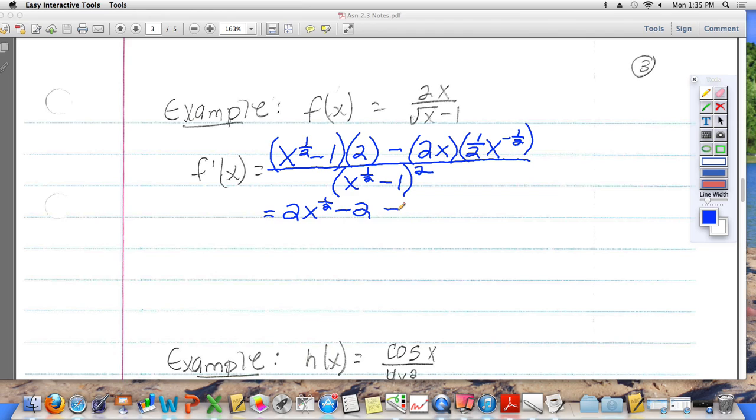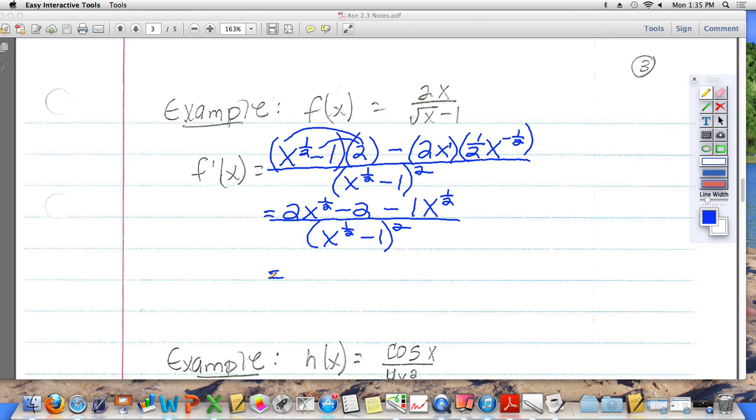Marissa, you okay? Where did I get what? The 2x from. I went 2 times x to the 1/2 power. And then I went 2 times -1. Okay? Minus, now I'm going to take 2 times 1/2. What's 2 times 1/2? 1. X to the power of, now I have, this is a 1 power, and I'm adding it to a -1/2 power. That gets me a 1/2 power. All divided by x to the 1/2 power minus 1 quantity squared, which is equal to. Do I have like terms? Yes.